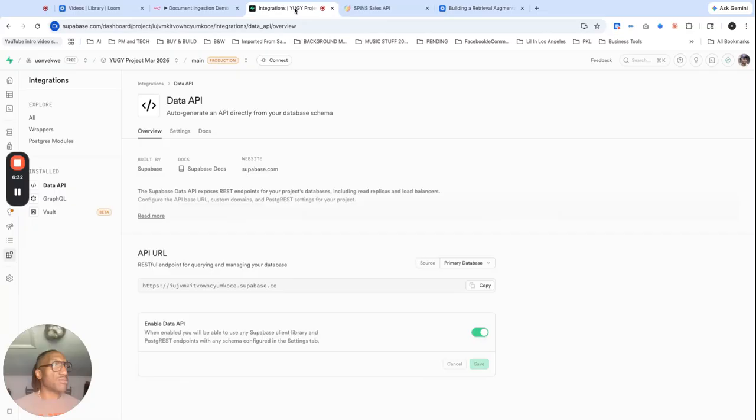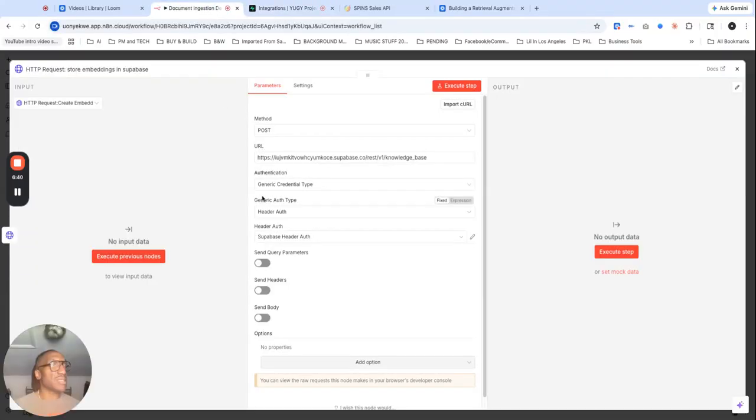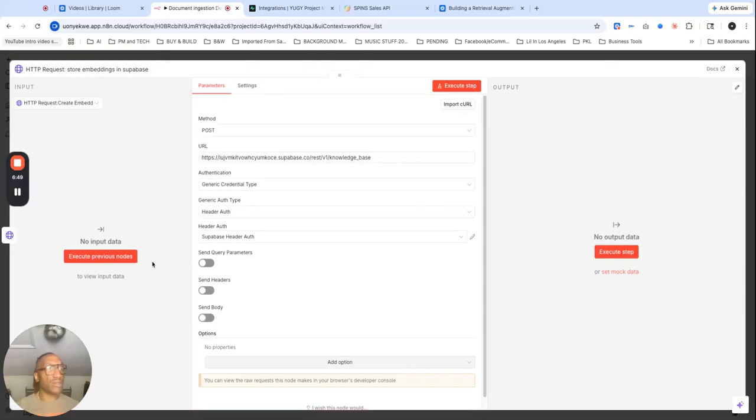I didn't expose mine anywhere here. So you would get your API key from Supabase. Again, that's something I'm not necessarily going to go through here. If you need help with that, I'm happy to do that. But you can find out how to get your API keys from Supabase and set up a credential here.